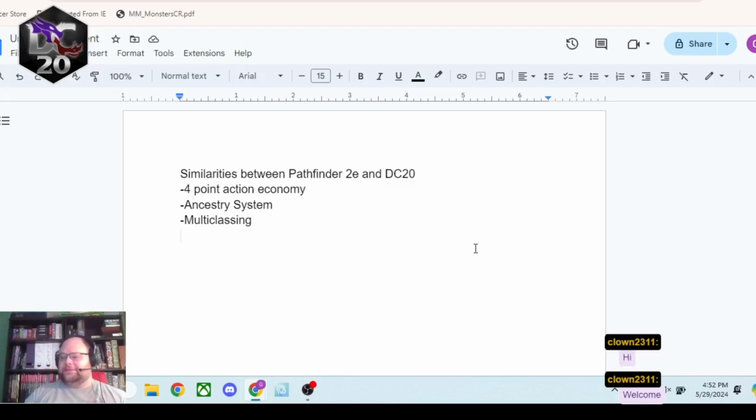And while it does have a little bit of a feel of a feat tree, in the sense that you have to take something from this class in order to take something from the subclass in order to take something higher level out of the subclass, it is way less restrictive because you're not told you have to pick this thing and then this thing and then this thing. You have access to the entire features.